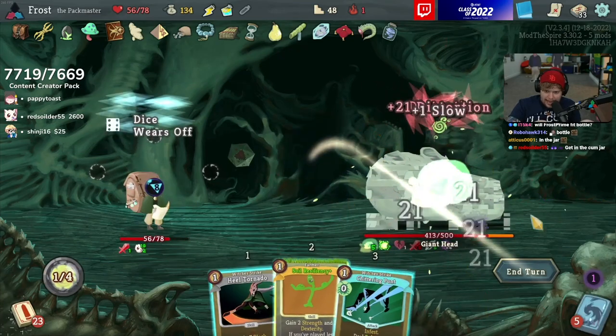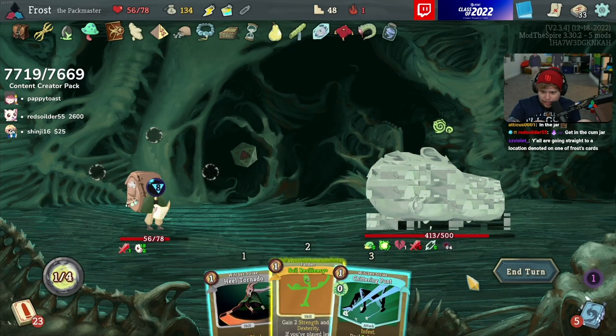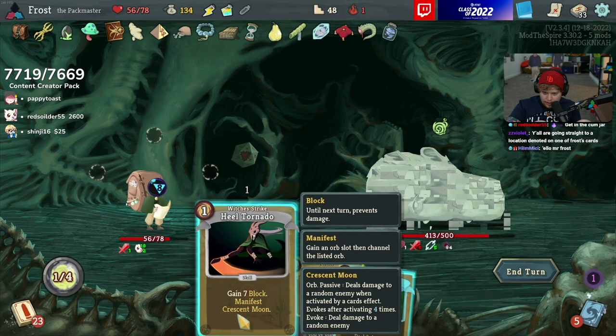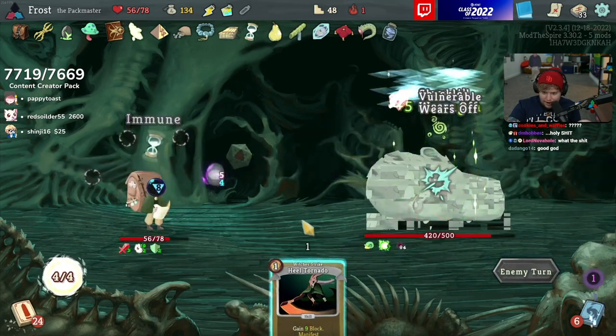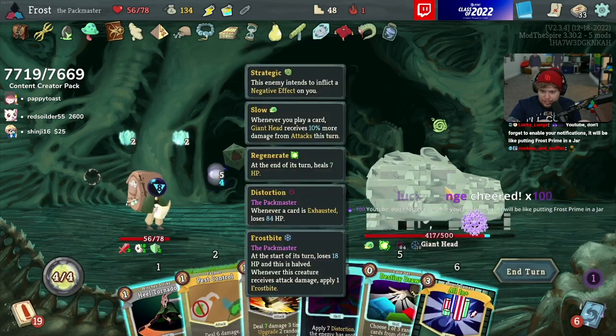Look at this. Anytime that I exhaust a card, this is going to deal 84 damage to this guy. Is that okay? Is that okay that I did that? Did I do something that's illegal? He's so distorted.